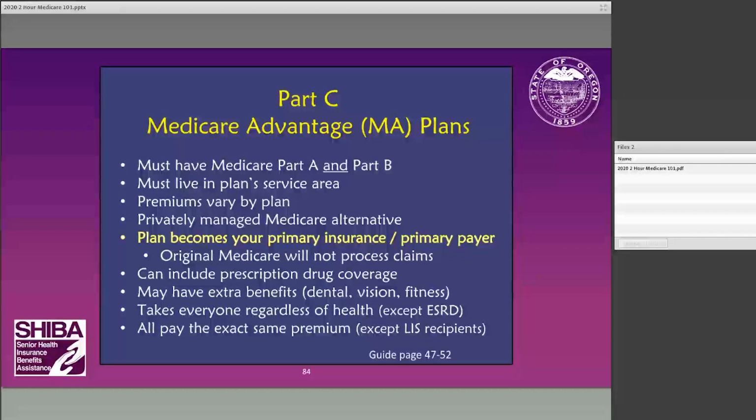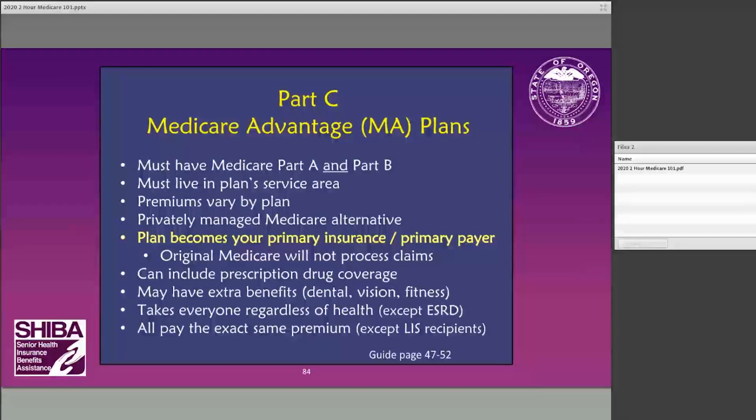Additionally, more and more Medicare Advantage plans are offering no-fee fitness club memberships. And they have a whole list of Silver and Fit and Silver Sneakers locations that you can take advantage of for those fitness club membership benefits. Or maybe you want to have glasses every couple of years. Vision benefits are pretty common.